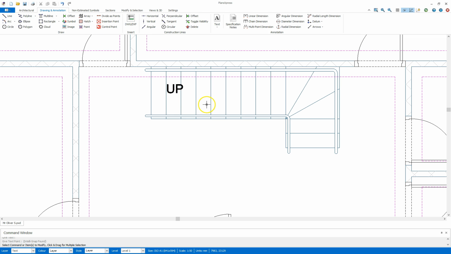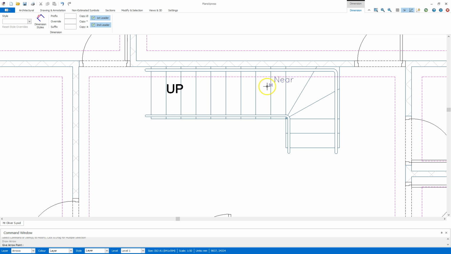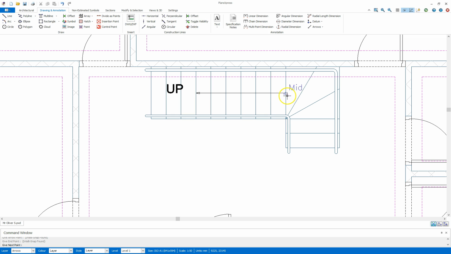So click place there. I'm going to go to the arrows under the drawing annotation now. I'm going to select leader arrow, and what I'm going to do now is hover over the stairs until it says mid step. Click once with the left mouse, and then that places the head of the arrow. I can then bring this across until it says mid on the tail of the arrow, left click to place. Because I don't need to do any more, I can then right click to drop that.